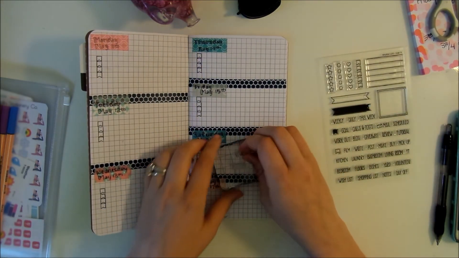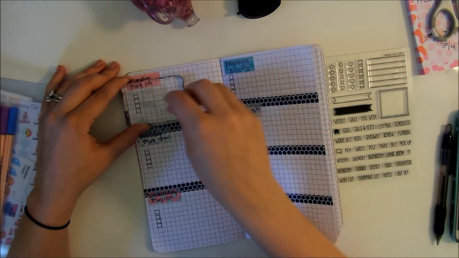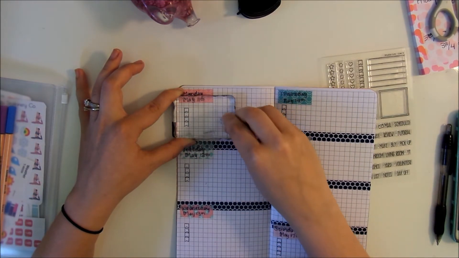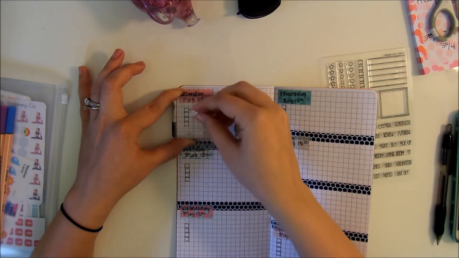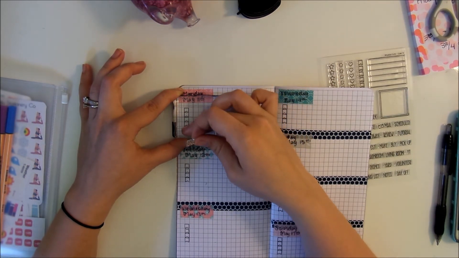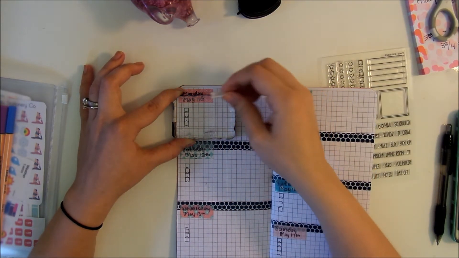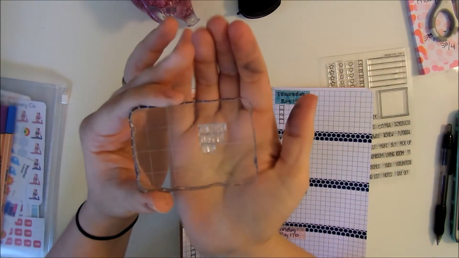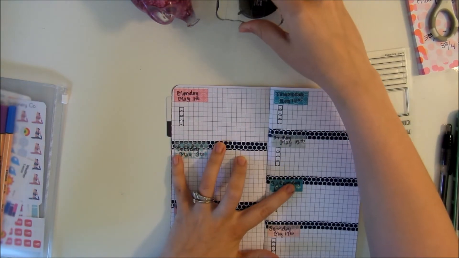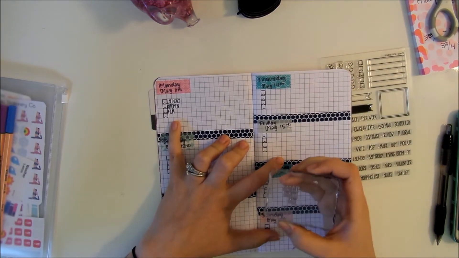Those three things are definitely happening. The way that I'm going to line these up, because I'm stamping them all on this day, I'm going to lay my acrylic block down and line these up so that when I turn it around and stamp it, they'll be lined up with the boxes perfectly. You're probably not going to see what this is because I'm going to put my head in front of the camera so I can make sure that they're center. So I have them in here and I'm going to go ahead and stamp them, or ink them so that I can stamp them. I have laundry, kitchen, and film.